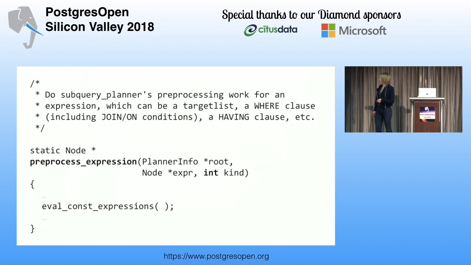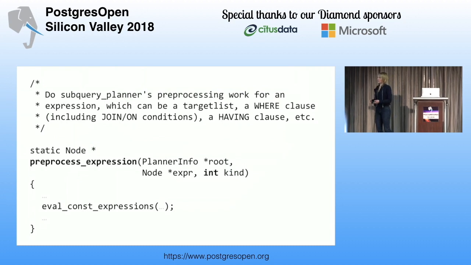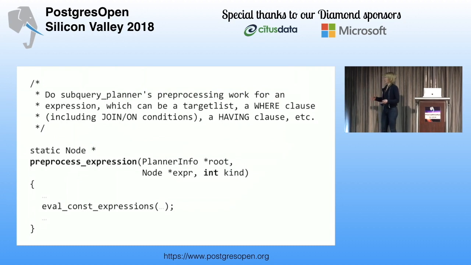So subquery planner is going to call preprocess expression. As I mentioned, there are many things that subquery planner does, but preprocess expression will go through and do exactly what it says it's going to do. It's going to preprocess your expressions, and it will call the constant folding walker, eval const expressions.